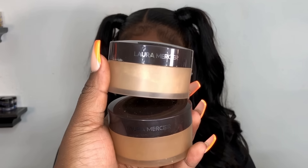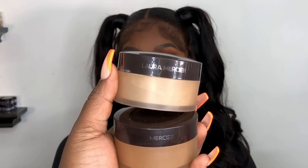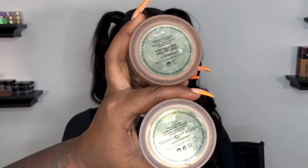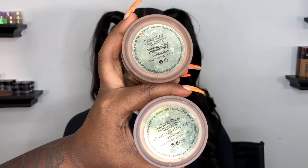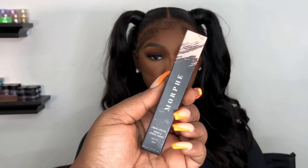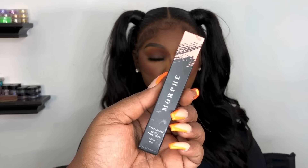Now it's time to structure out her features. We're going in to snatch that nose — this method is very important if you want your clients to transform. Her cheekbones: I'm making them high, bringing structure to them. And her nose: I'm snatching it. In Miami we call it the COVID-19 nose, or the Michael Jackson nose — that nose has to be snatched. These are the two recommended powders; if you want to purchase them, always go to your nearest Sephora or Ulta.